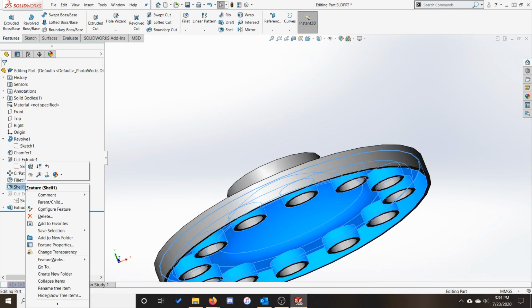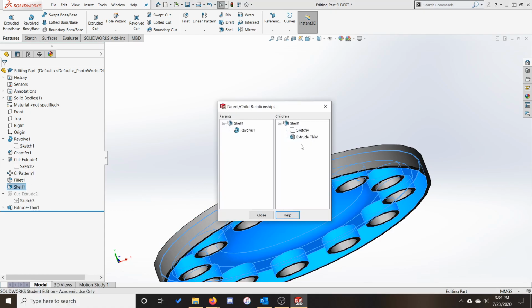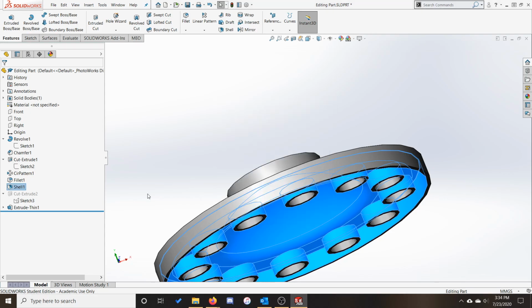However, if we check the same parent-child relationships for the shell, we can see that the shell and fillet features are unrelated. Neither feature relies upon the other feature to exist. By swapping their order, we change the course of history in the model. If you're not careful while making and editing your SolidWorks model, you might accidentally create parent and child dependencies between features. Generally, this is okay, but can make editing more difficult in some situations.